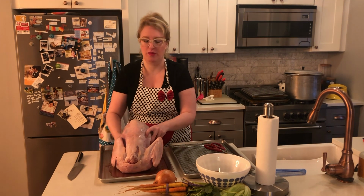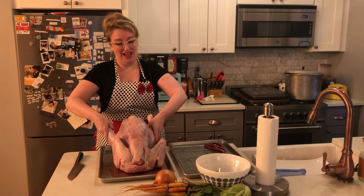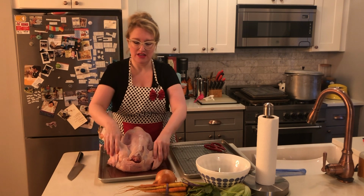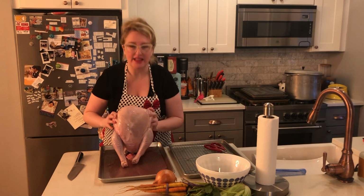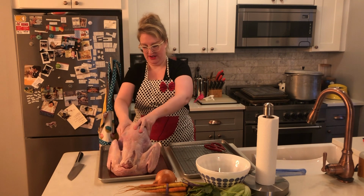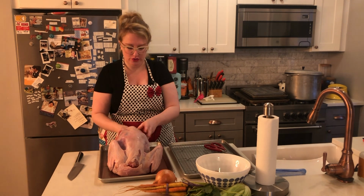First, let's talk about the parts of the bird, because we're going to be butchering our own bird. So these are the legs. This is the back, which becomes important. The legs are attached to the thighs. These are your little wings. And then here's our breasts. So why is this important? I'll tell you why. We're breaking this down into kind of grocery store pieces.